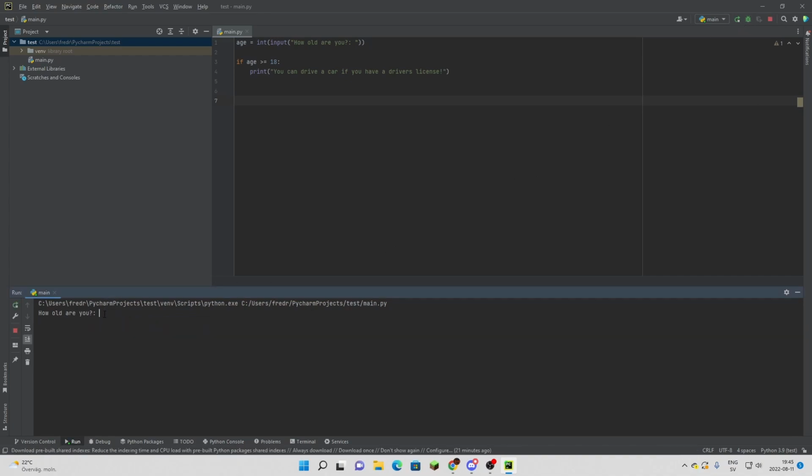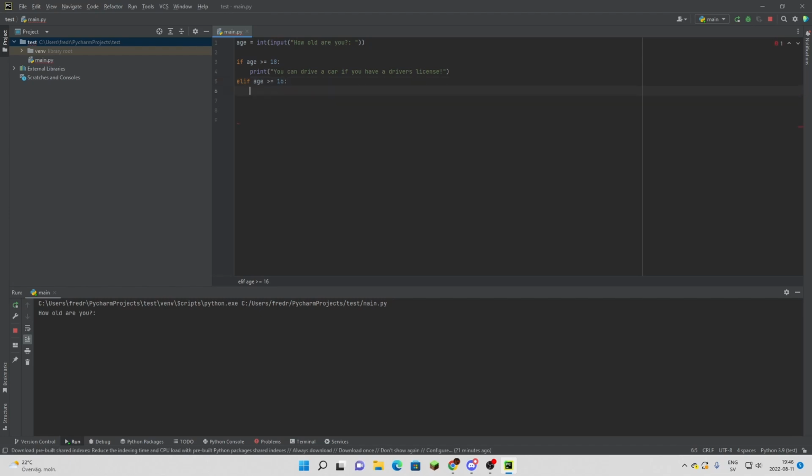And if we do a number lower than that, say 1, it's not gonna do anything, because we haven't added anything more to this. So now we'll check if the person is older than 16. So then we'll write if, and then age, and the same thing here, is more than or equal to 16.